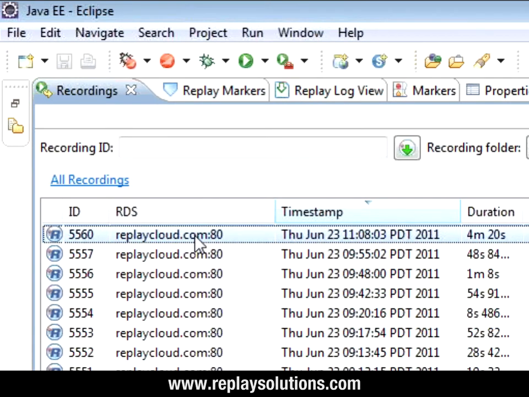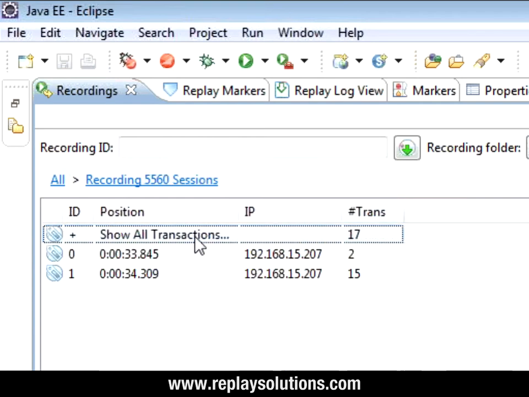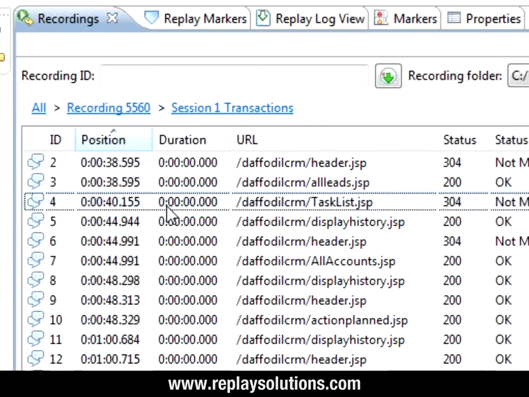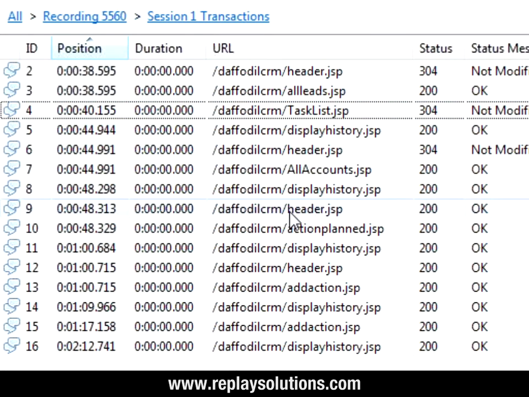So here's a recording of the problem we just encountered. I can double-click into that and see all the user sessions from where they logged in. And if I double-click deeper, I can see what they actually accessed in my application. We can see all the URLs that the user accessed. In this case, the user logged in and navigated through the application for about a minute and a half, and they experienced a problem somewhere here. But if I look at these status codes, these are the HTTP response codes, I don't see a problem here.